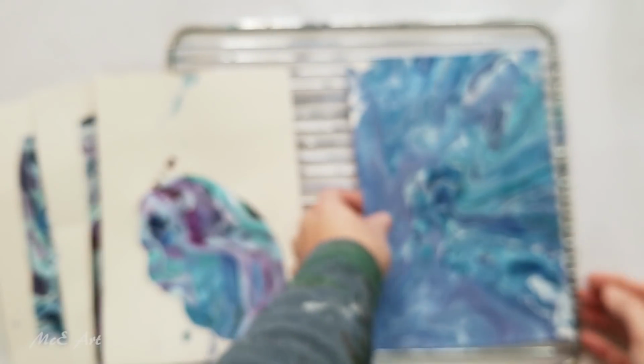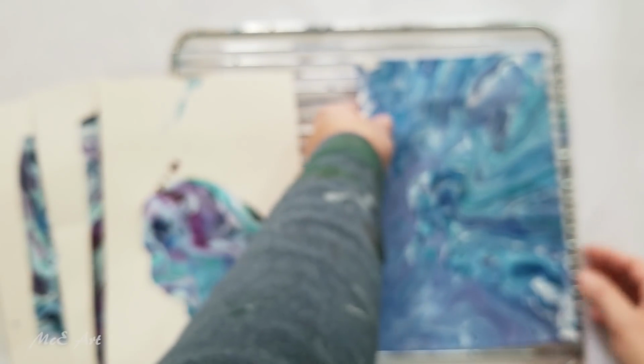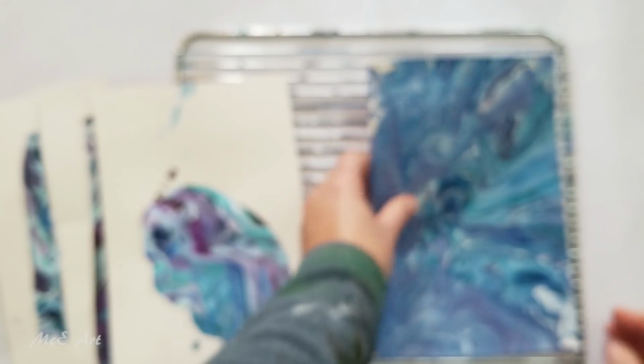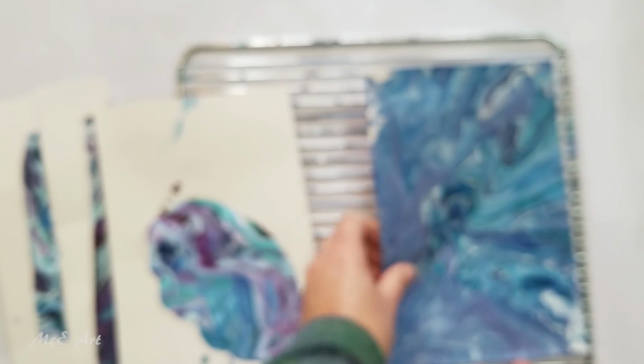Now this one has got some really yummy bits in it. I don't know, once again it's stuck to the... How does it get any better? Imagine what this would be like if I put it down on a hard surface. It would be stuck completely. Oh, I'll get that off later.